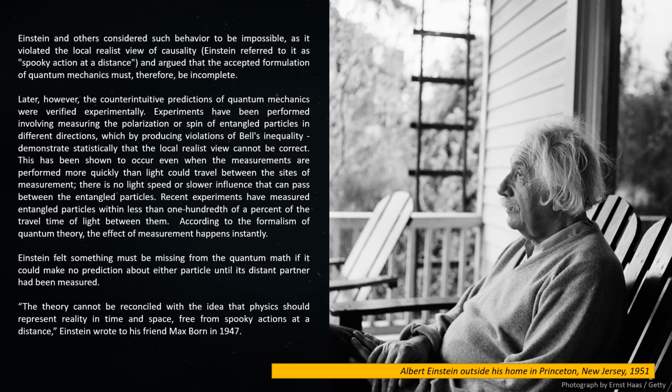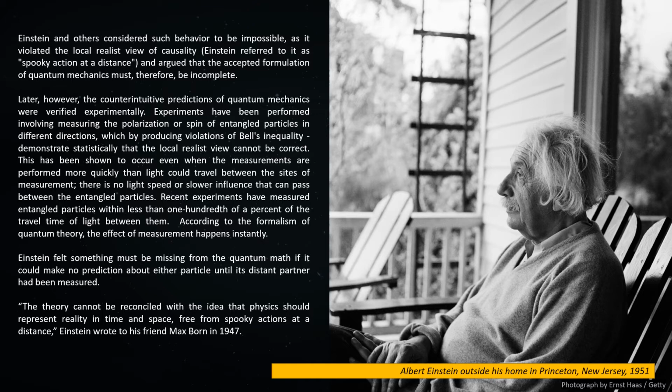Einstein and others considered such behavior to be impossible, as it violated the local realist view of causality. Einstein referred to it as spooky action at a distance, and argued that the accepted formulation of quantum mechanics must, therefore, be incomplete. Later, however, the counterintuitive predictions of quantum mechanics were verified experimentally.